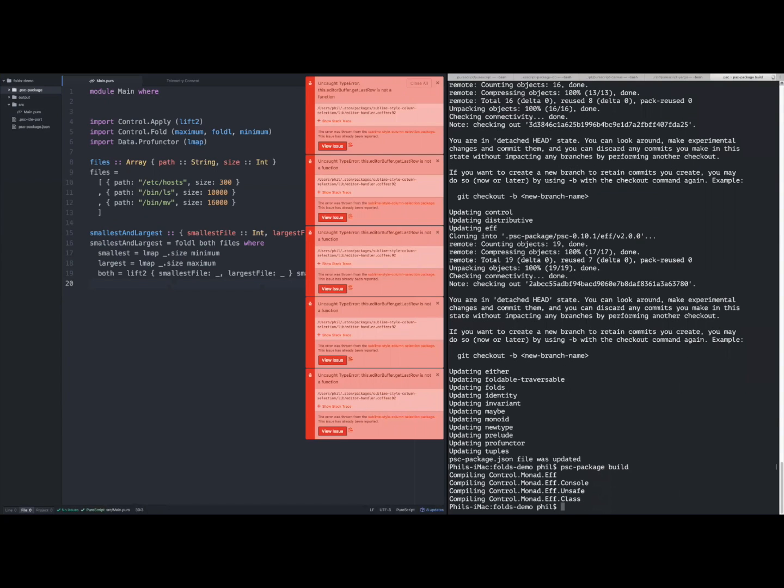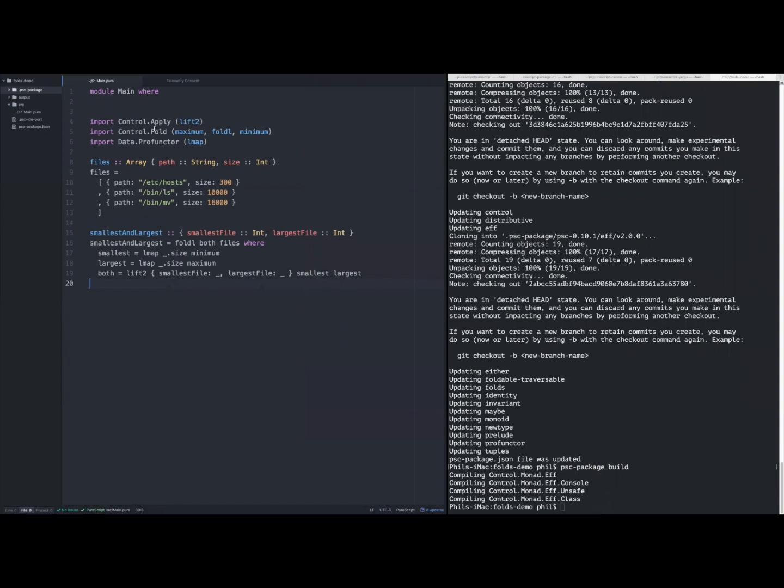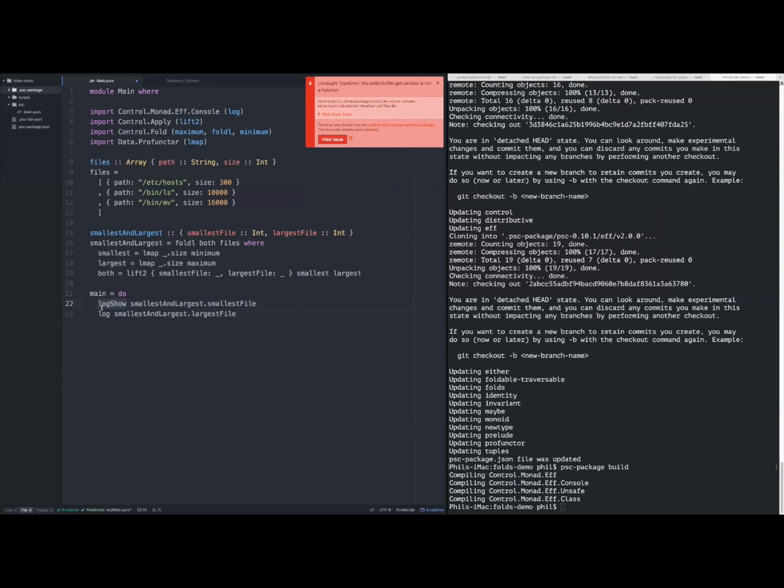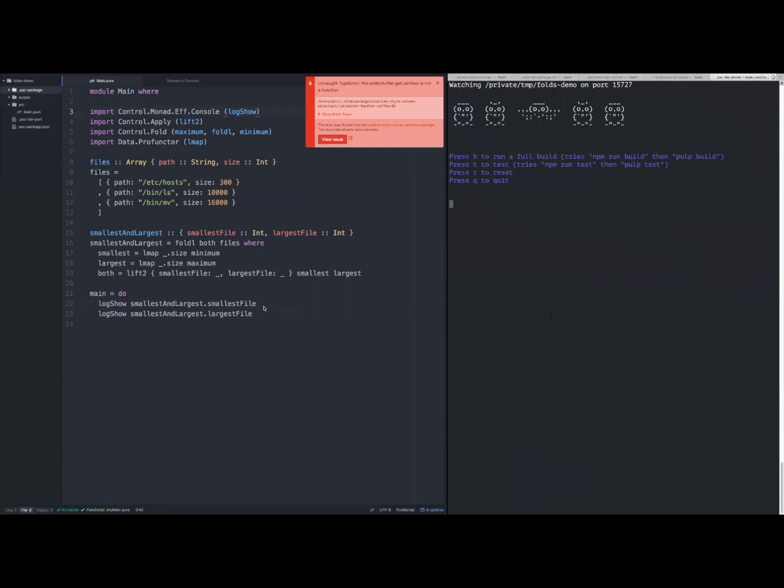psc-package build. Okay, so I need control monad console log. We'll just say main is do that. Right, yeah, good point.